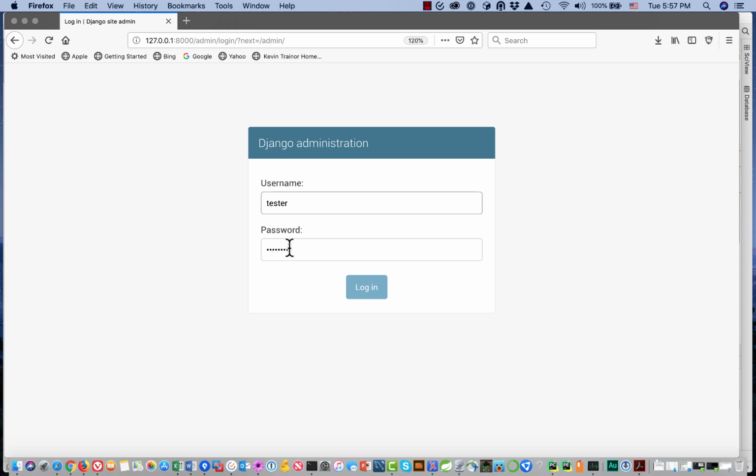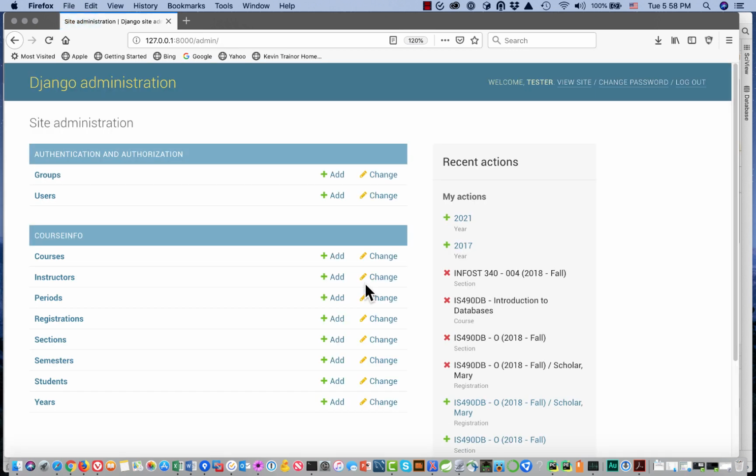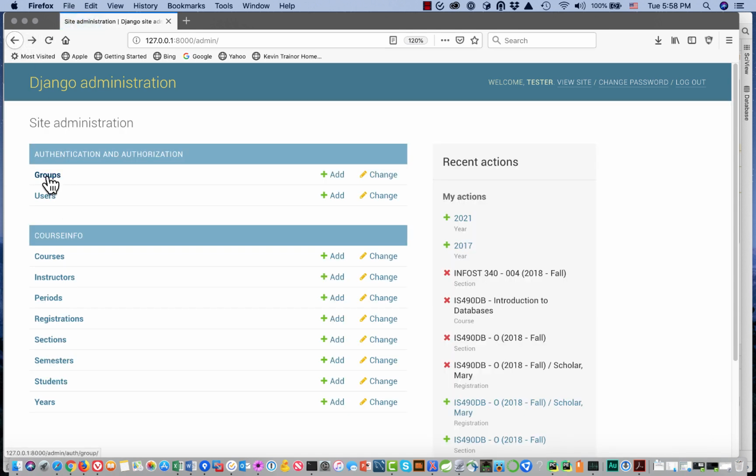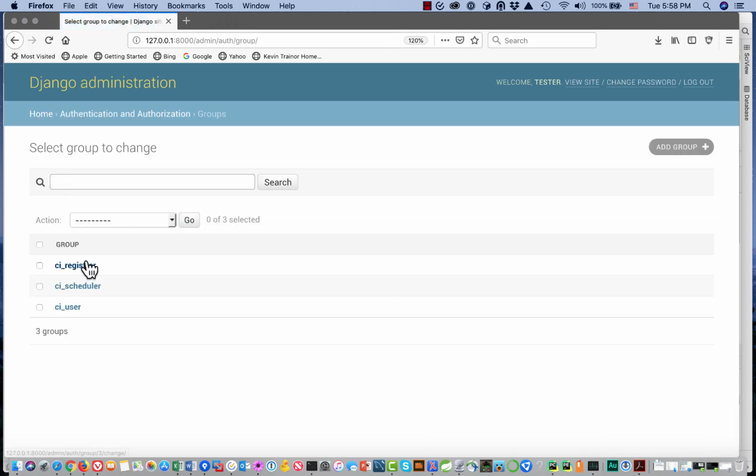We're giving all these test users the same password, which is lowercase secret in parens. Okay, and we're in. If you look, as part of the authentication and authorization app, we have users, which in this case we only have a tester. But the other thing that we've had all along were groups, but we didn't have anything in it. But now we've got 3 groups.